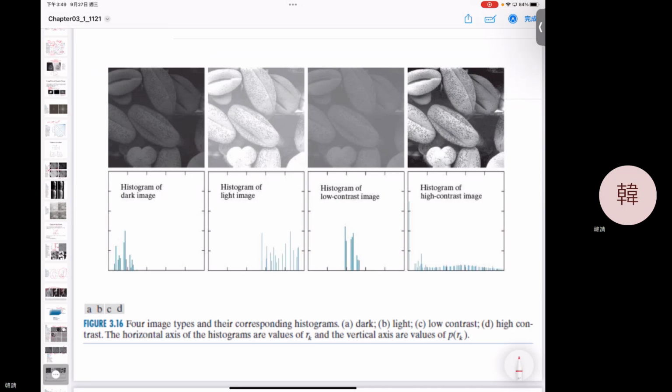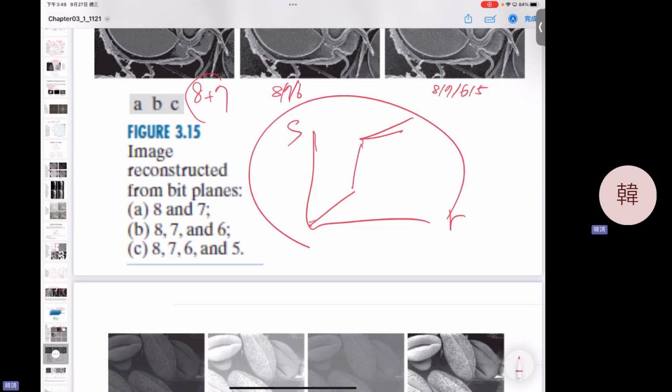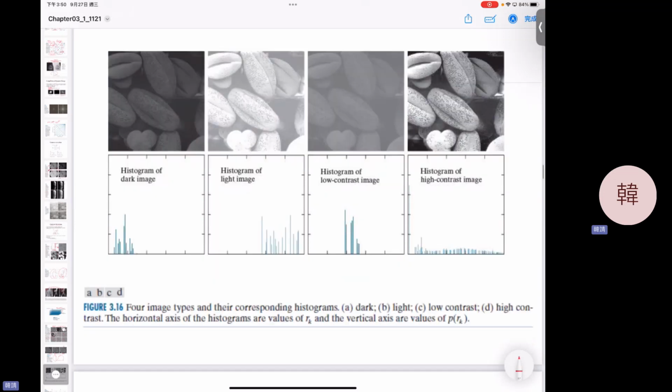Let's look at this. Now we are going to see the histogram. Up to here, we only have a point transformation, right? R to S. All you have to do is give me this R to S transformation, one pixel by one pixel, from one gray level to the other corresponding intensity gray level. And now we are going to see the powerful automatic transformation, histogram equalization.